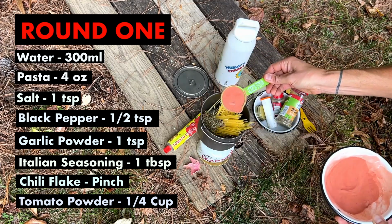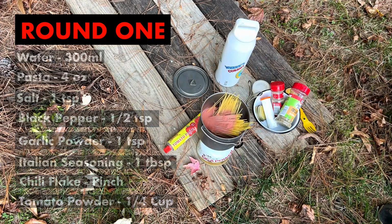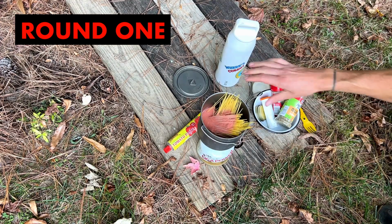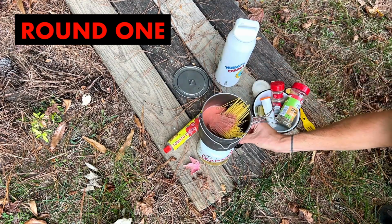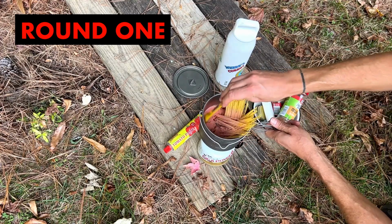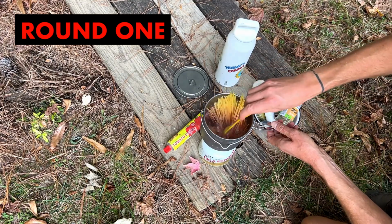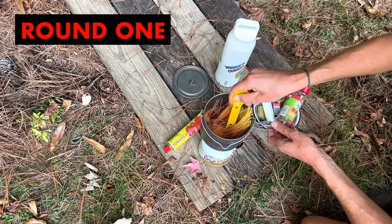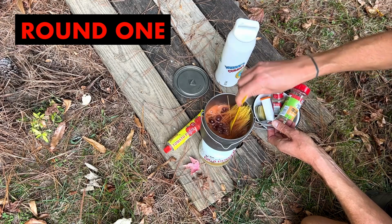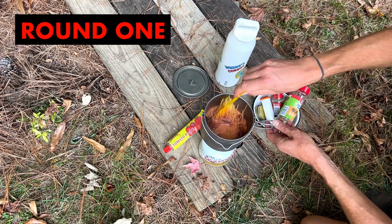And this stuff is really fine. Wow. All right, let's get this thing ripping and see what happens. Wow, it's already smelling really, really good. That Italian seasoning is really activating. Garlic is getting in there and hydrated.